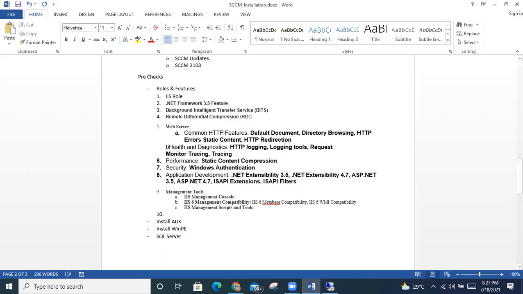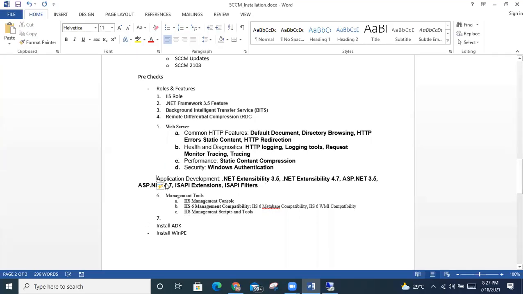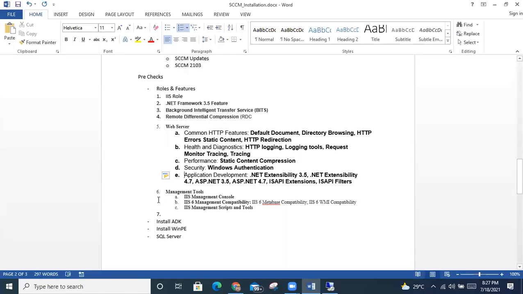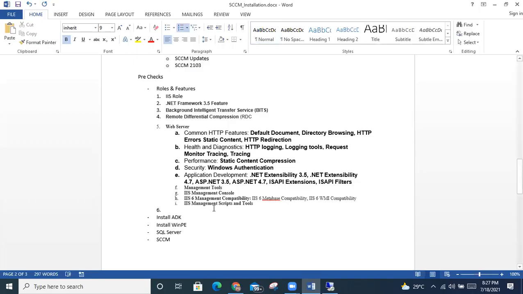So most of them are selected by default, so you don't need to select them again. That's why for some of the blocks you will not select anything. See all the components, only some of the components you need to select because most of them are selected by default. These are the subcomponents. Let me explain it later.